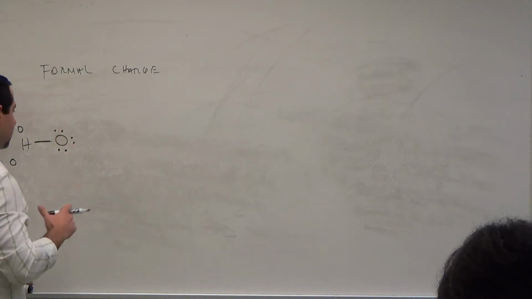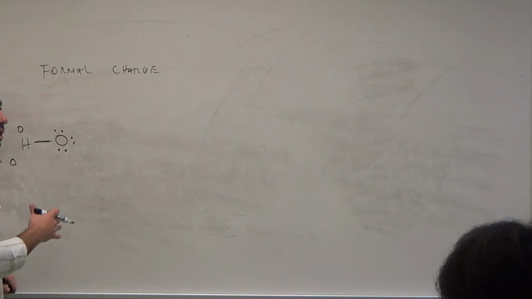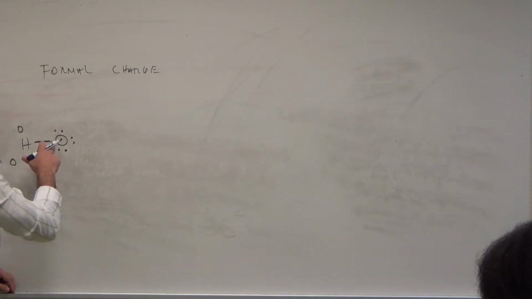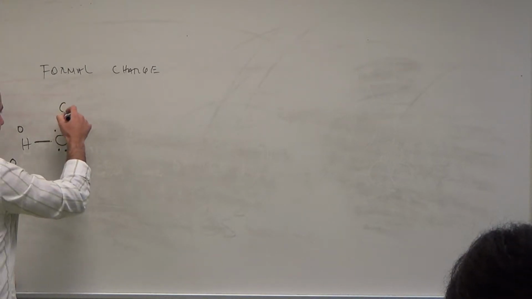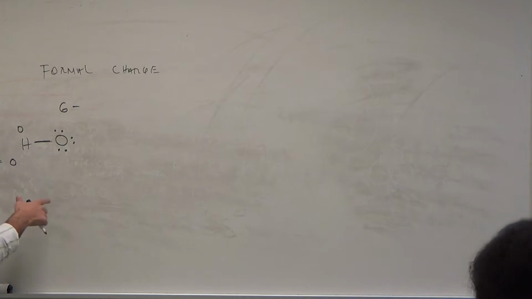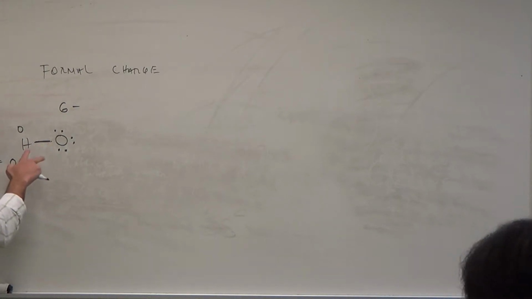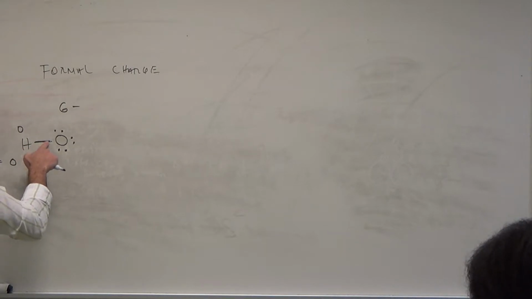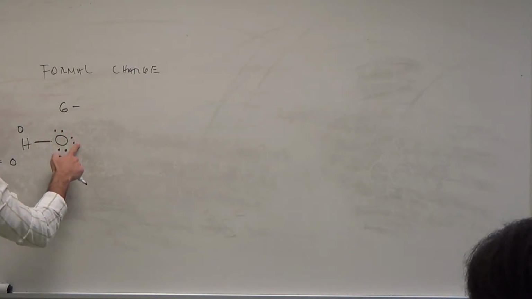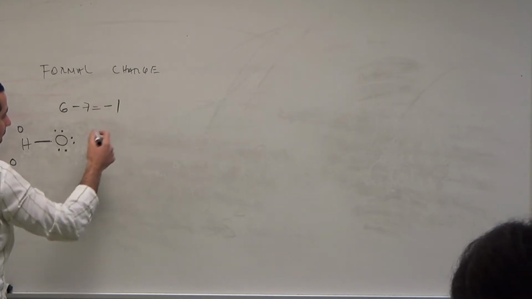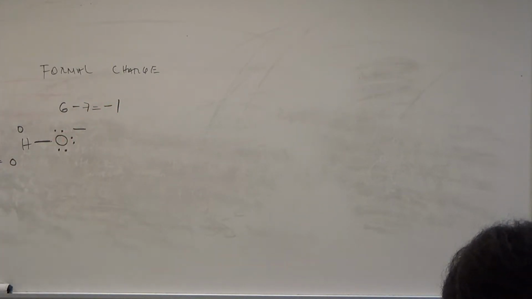So, what's the valence number of electrons? Guys, valence number of electrons for this one? 6. I am going to count with my finger the electrons that belong to oxygen. Yes? For each bond, it's not 2 that belong to it because they're shared. 1 belongs to oxygen. 1, 2, 3, 4, 5, 6, and 7. 6 minus 7 gives you minus 1. So the formal charge on that oxygen is minus 1.